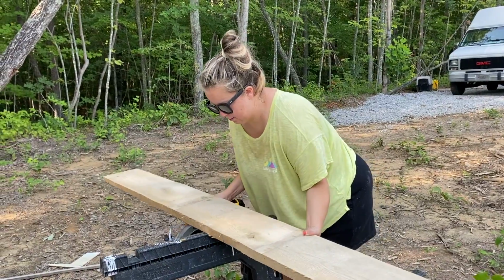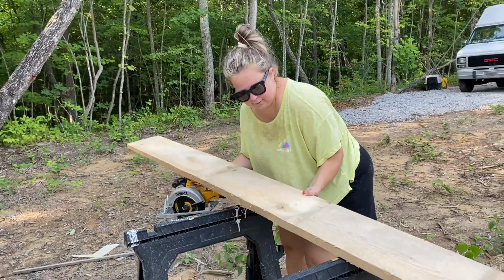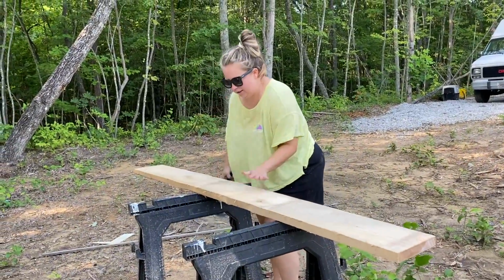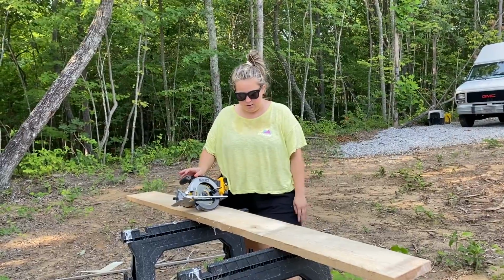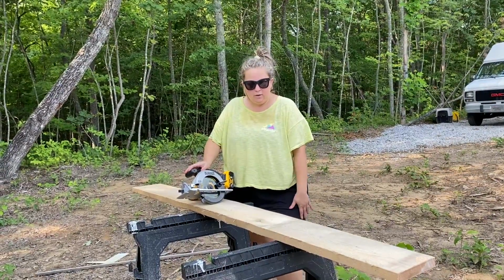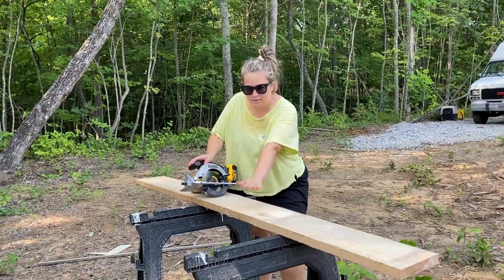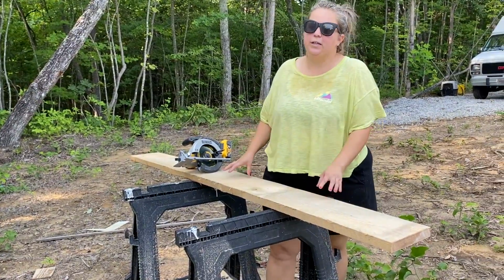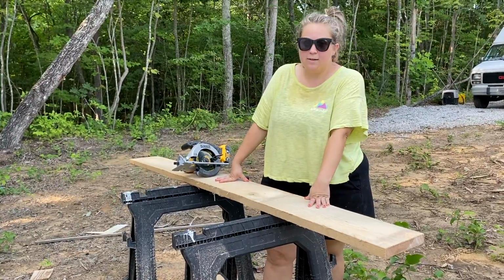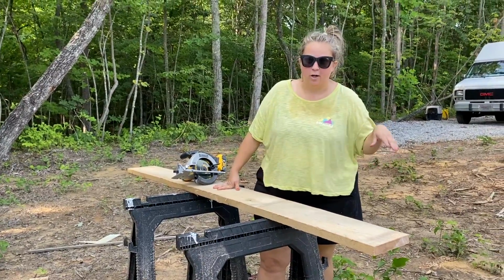What is the significance of this wood that we're cutting? This is the wood that came from our tree that was in our backyard, and it has been through a lot, been milled, and this is the first piece we're using. What are we gonna make? We're gonna make a little island for the kitchen so we can actually process a lot of the produce that is coming out of our garden right now.